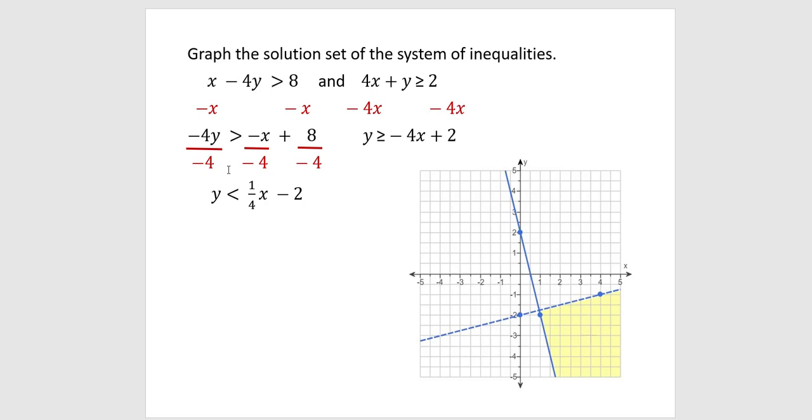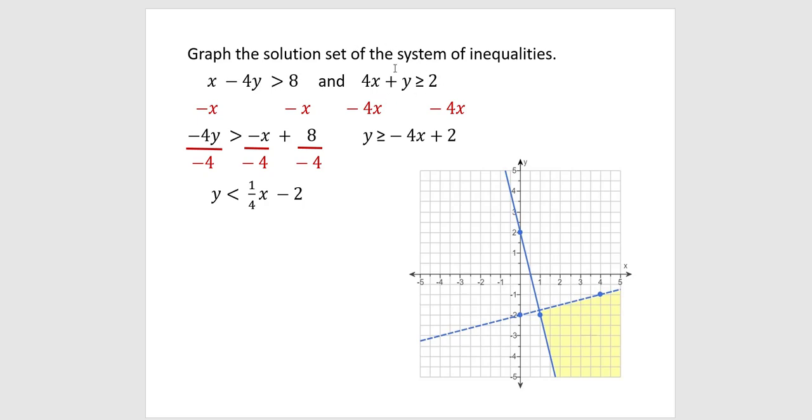Remember, when you divide an inequality problem by a negative number, you must flip the inequality sign. This is why I said earlier that you need to change a linear inequality into slope-intercept form before you select the shade above or shade below options. Sometimes the inequality sign will flip in a linear inequality as it is converted into slope-intercept form. This gives us the linear inequality in slope-intercept form.